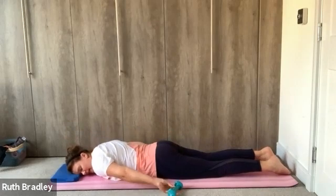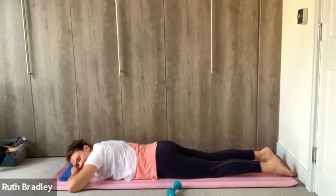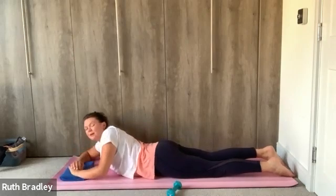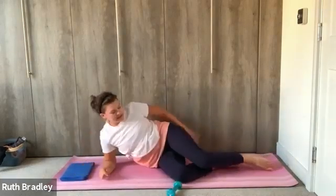Weights roll away out of hands, and we bring the hands up, just spending a little moment completely flat, just on tummies. Couple of nice, refreshing breaths in and out. And we ease ourselves just up slowly, and we take a little roll just onto our side.